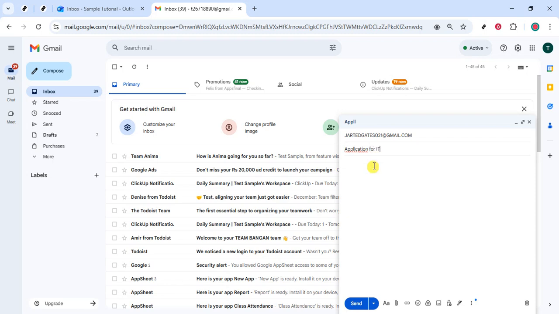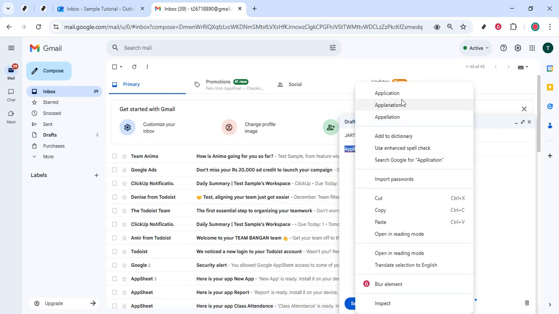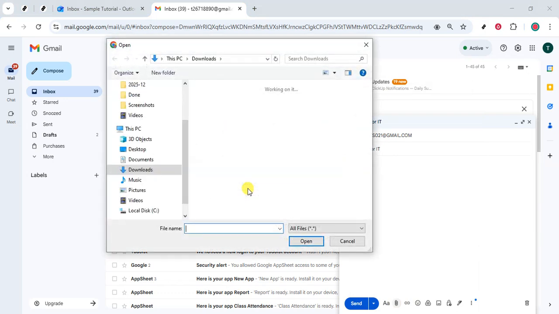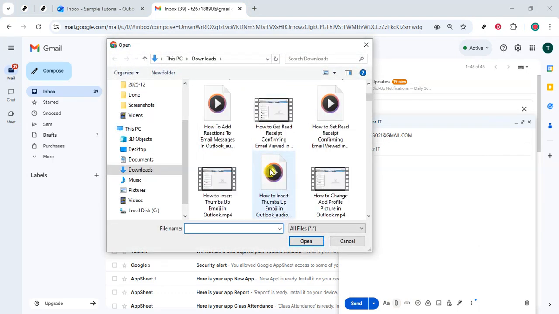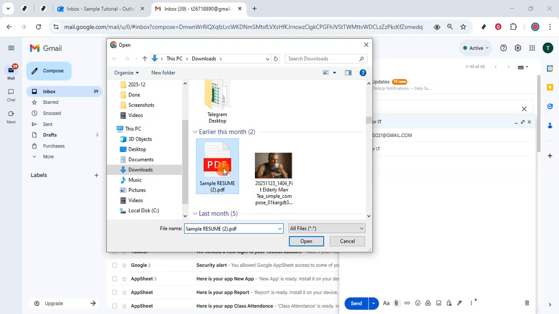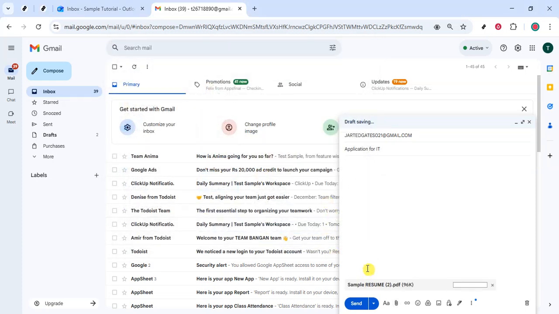A few final tips to help you stand out. Keep your resume as a PDF to preserve formatting, use a descriptive file name, and proofread both the subject line and the email body. If a job post specifies a different format or asks you to submit via a portal, follow those instructions first and use email as directed. With these steps, your application will be polished, clear, and ready to land in the right inbox.